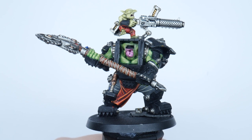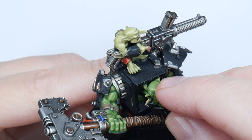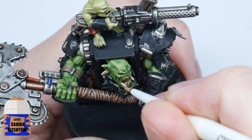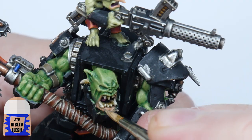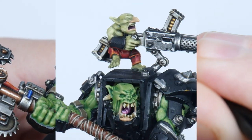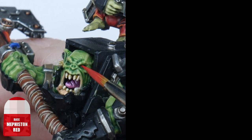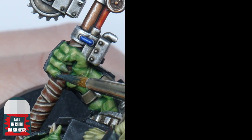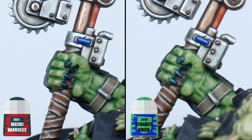We can now add some finishing touches on the Warboss and Gretchen at the same time. I glue the Warboss head in place before moving on. Start by painting the lower lips and Gretchen nose using Cadian Fleshtone, then layer these areas with Kislev Flesh. For the eyes I use Mephiston Red with a small dot of Fire Dragon Bright in the centre to finish. For the nails, use Incubi Darkness first, then finish with a highlight of Sybarite Green.